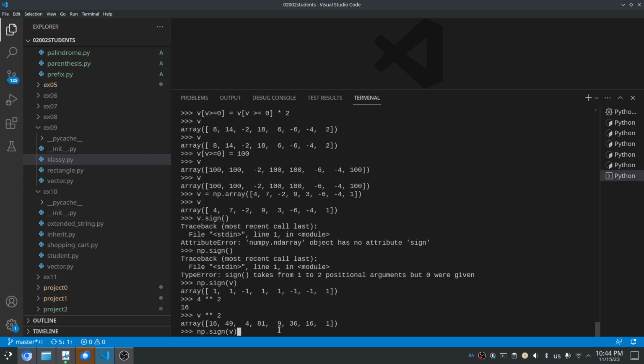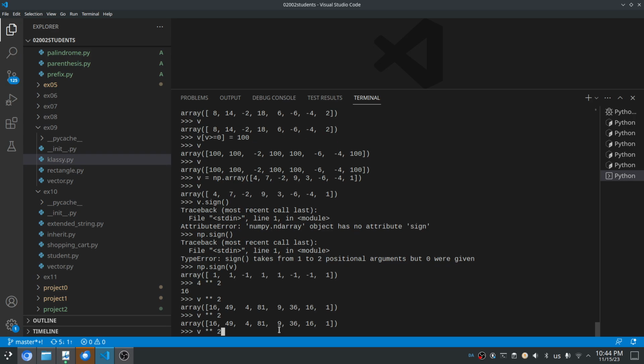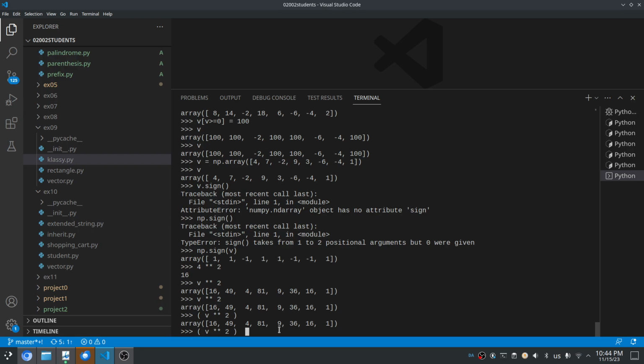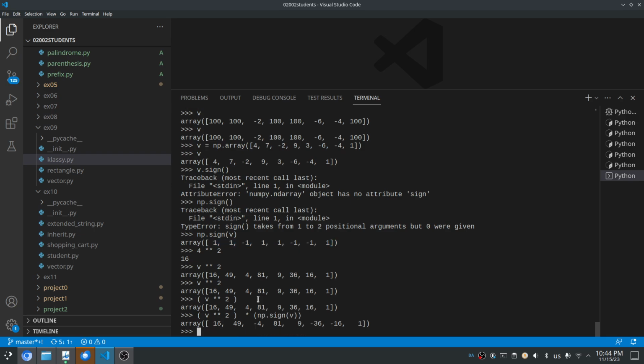Now, I could use my earlier experiment, and let's set a parenthesis, and then multiply that with the corresponding signs in order to get the signs added in the right place. So I'll multiply the first entry with 1, and the second entry with 1, and so on, and then the third entry with minus 1, and that will fix the signs. I do that using np.sign of v, and that works.